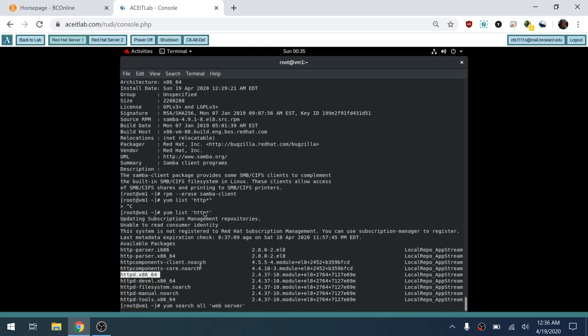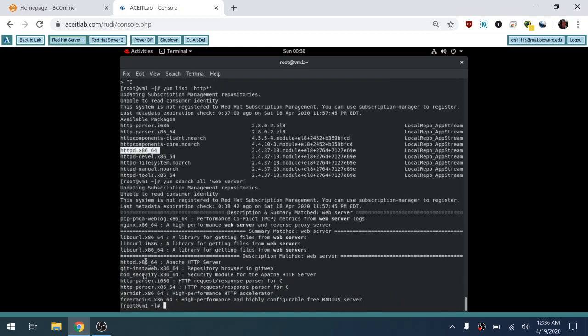Instead of listing all the packages that start with HTTP, maybe you don't know what the package starts with. So if you just want to search all the repositories for some repository, this will show me all the packages starting with HTTP. And they're just RPM packages, whether local or on the internet. So I want to search all the information for the packages and find some package that mentions web server.